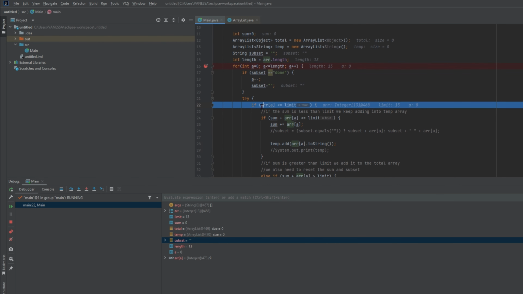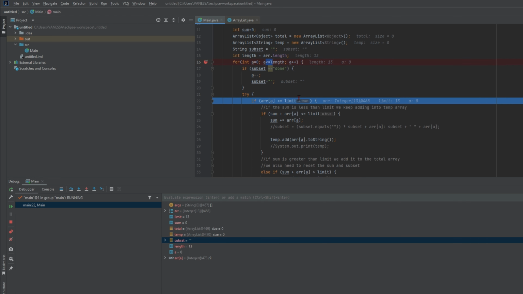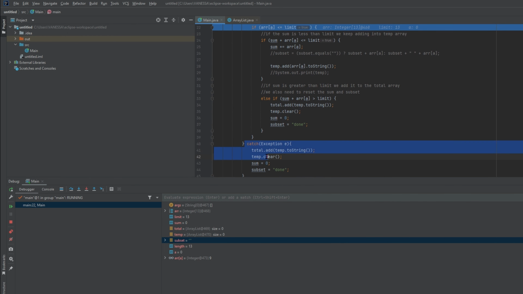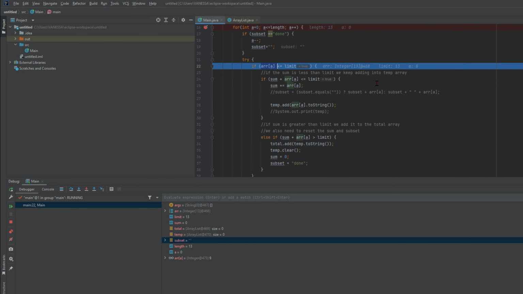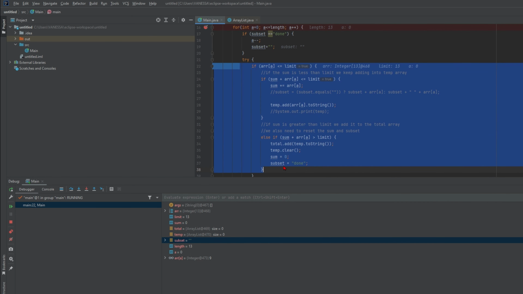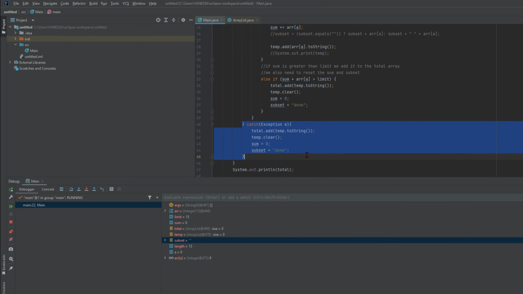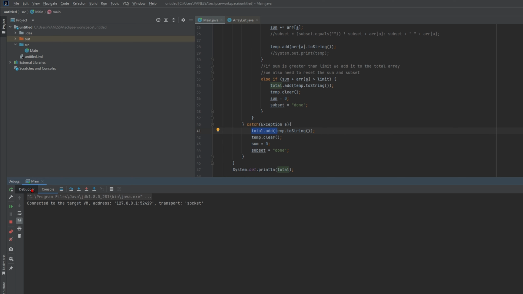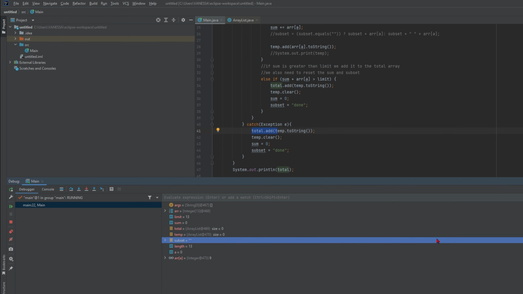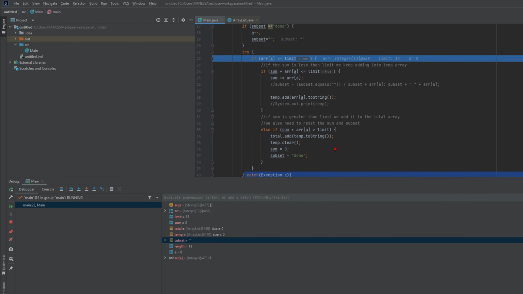Well, what if we have an array out of bounds? This is going to happen because we are going to run this and it's going to be equal to the length of the array. And even though we have it less than or equal to solve this problem, I put it in a catch statement. So when we do run out of array elements, we are going to break out of this try and we're going to fall into this catch. And all this catch is doing is it's adding the temporary array to our total array. So it doesn't show it here, unfortunately, in the console, but it's like how we are adding the last array inside of our array. Without this, it wouldn't work for how this code is set up.